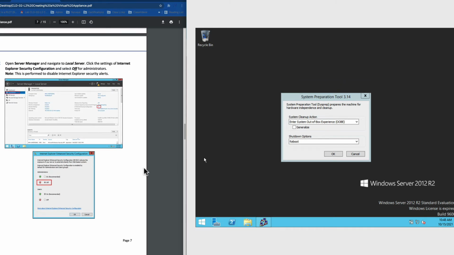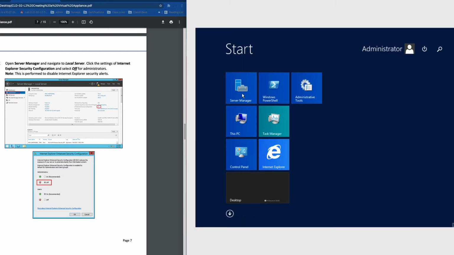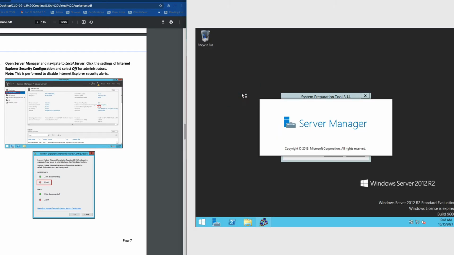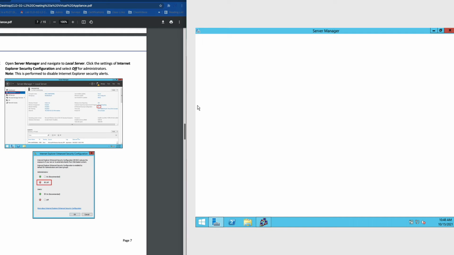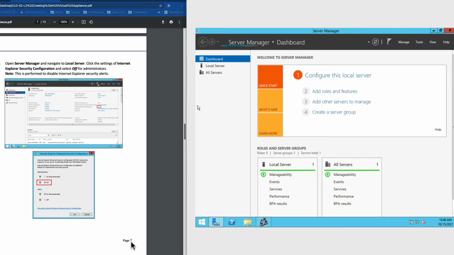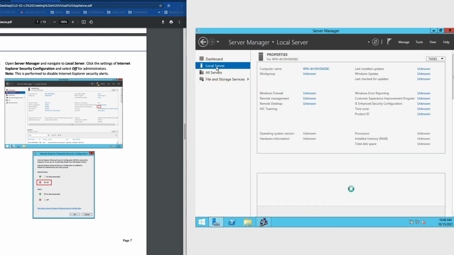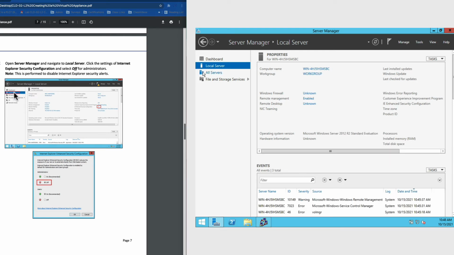So now that I know that the network address translation interface is connected, I'm going into Server Manager on my local machine. I can do it from here, but you can also go to the Windows box, click Server Manager, and that's going to turn on the Server Manager. So we will get an interface that looks very similar to Lab Task 2 here. I'm sorry, page 7, step 2. When I get to the Server Manager dashboard, we're going to disregard some of these alerts here. We're going to Local Server, as you see here.